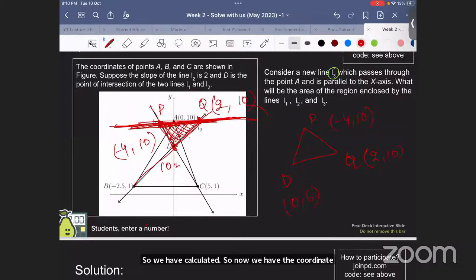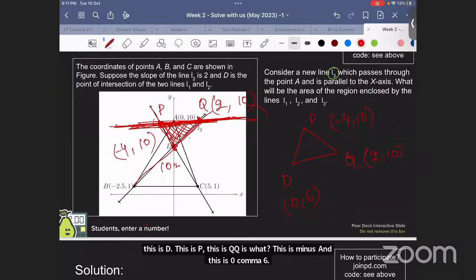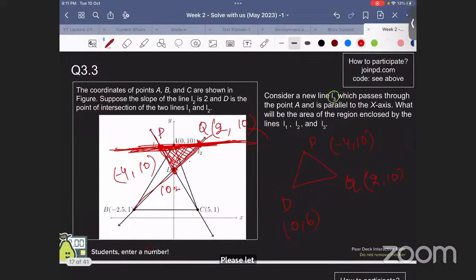Now you can calculate the area, right? Can you calculate the area now? Yes, sir. Is it clear to everyone, each of you? Did you understand everything? How generally you get the coordinates and all? Everyone, please let me know if any of you are not able to understand. I'll explain it again. Sir, can you explain again? Okay, I'll explain you again. Let me delete it and then I'll explain you.